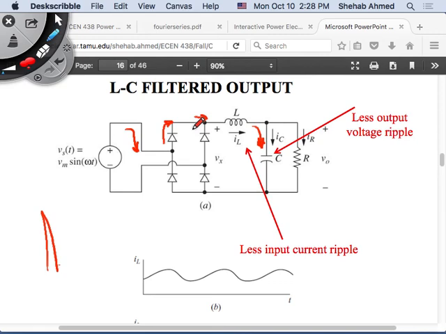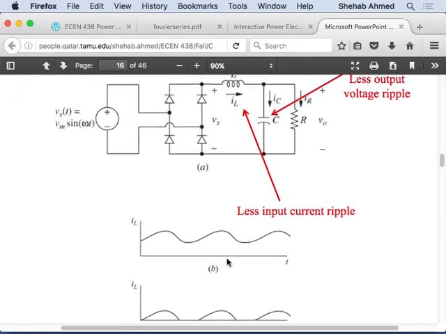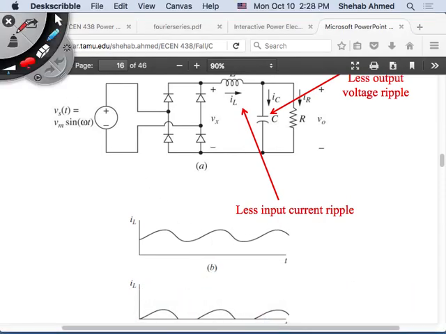So one way to deal with that is to put an inductor. Instead of putting a capacitor by itself, you create an LC filter, you put an inductive filter. What does this do? If you add an inductor and not just a capacitor, these current spikes that we were seeing on the capacitor current are now filtered. So before we were seeing something that looked like this. Or sorry, I should have done this, right? Because they start at the same point. Capacitors will start charging at the same point.